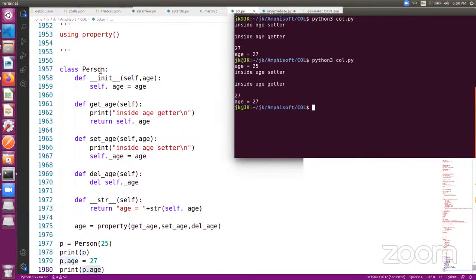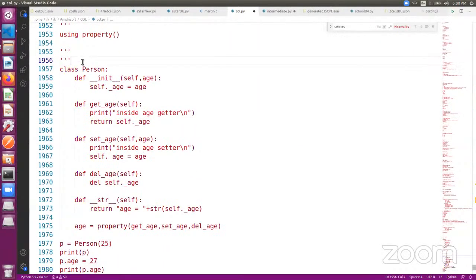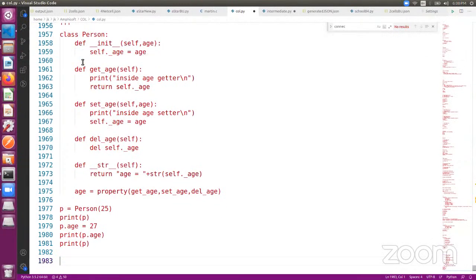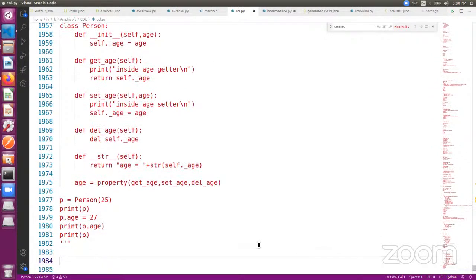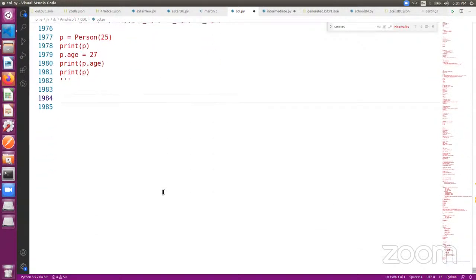So now let us see the third method for writing getter setter. So the third method is using the at property annotator. Okay, annotator is nothing but the at symbol. That's it. So it is also very simple. Okay, just need to understand this.